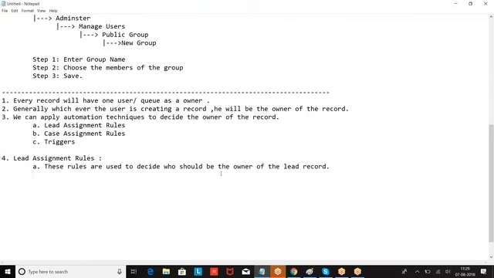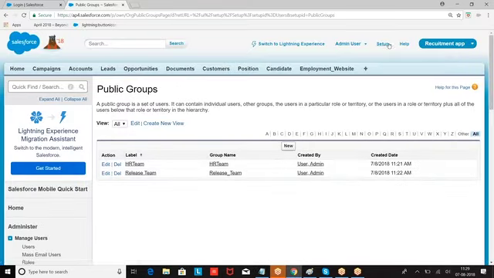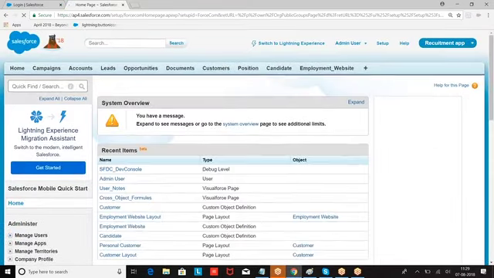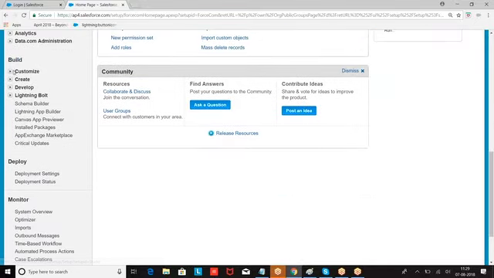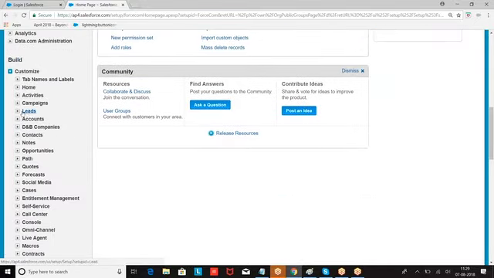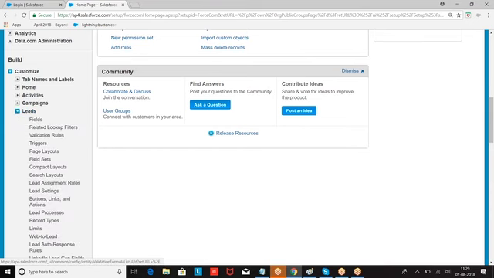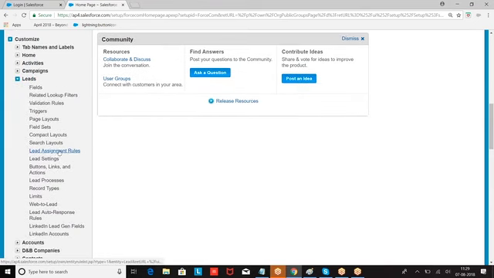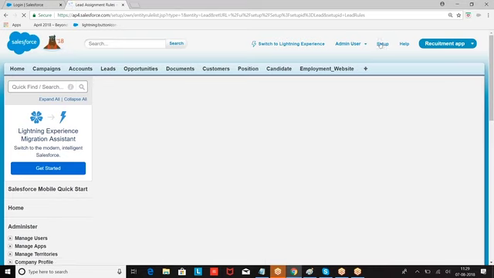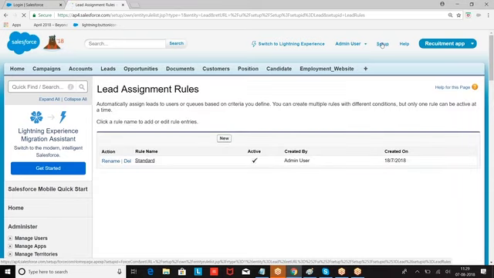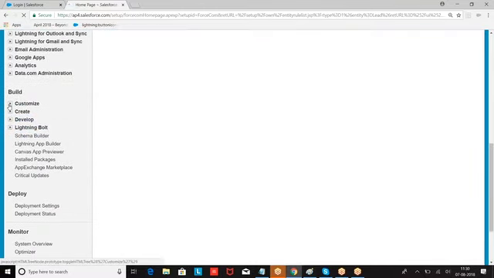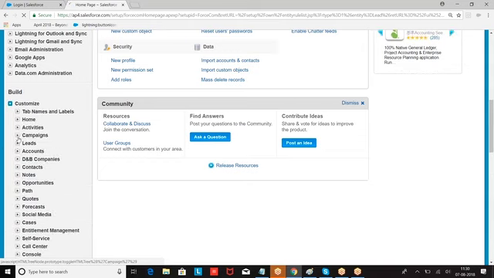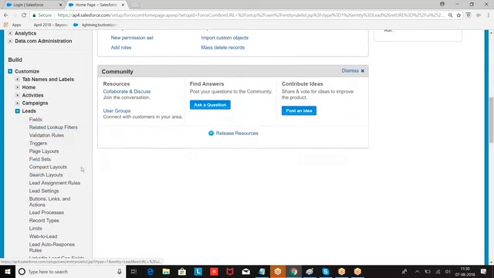Now let me show you an example. Navigation: Setup, Build, Customize, Leads, Lead assignment rules.